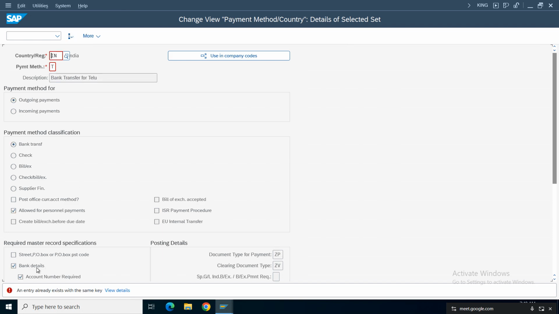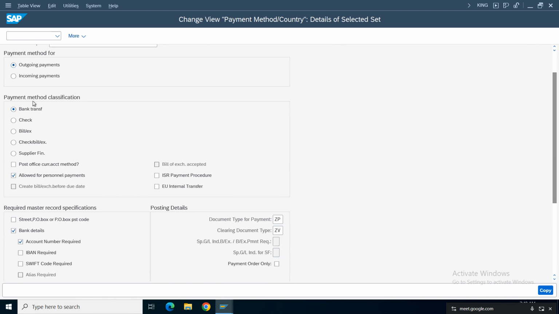Press enter. So it already exists. So instead of Telu we will give E. E also someone has already created. Will give something 9. So 9 is there, sir. Okay. Bank transfer Telu, the payment method is 9. You're using this payment method for making outgoing payments to suppliers. So this can be selected only one, sir. We can't select it for both. If you want to create another payment for the incoming payment, yes, that is possible, but you have to create another payment method. So I want to create this payment method for outgoing payments. Okay.